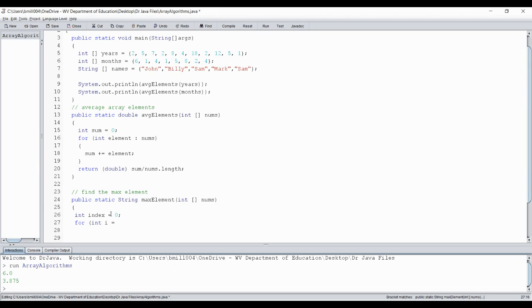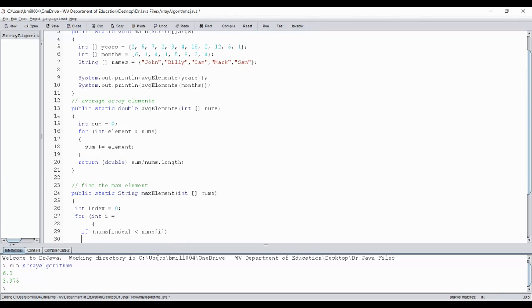Let's see. If I'm comparing index i, so let me write something down here. I'm going to say if num's index is less than num's i, so that would mean i is the new higher value, then I'm going to set index to i.